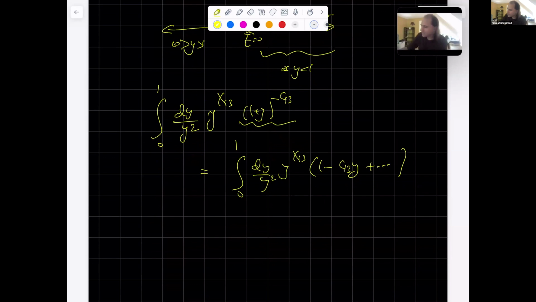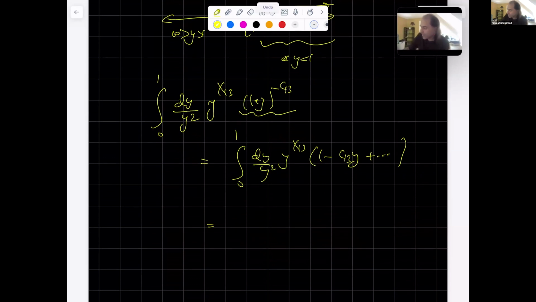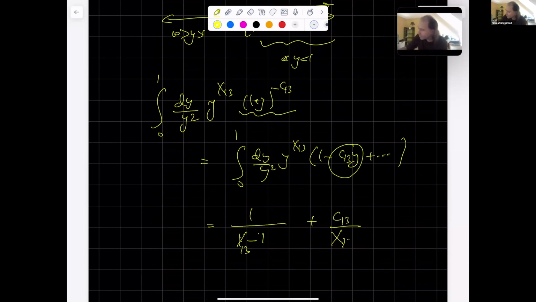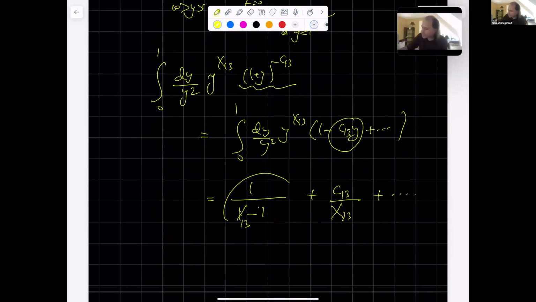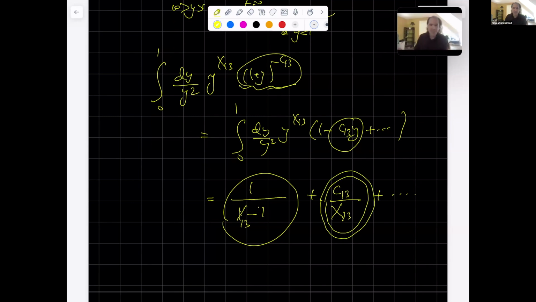And now you see what happens. This first naively power divergent term, well, if I actually integrate it, is 1 over x13 minus 1. Okay? And then the next term has the normal logarithmic divergence in it. So the next term looks like plus C13 over X13. I'm screwing up the signs, I'm sure. And then I have plus dot, dot, dot. But crucially, this term does not have a field theory limit. I mean, it's subleading in the field theory limit. And so you see that the term that dominates in the field theory limit, you have to keep expanding these exponents, and it looks like this.